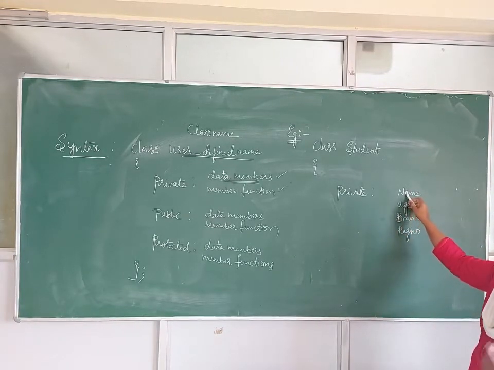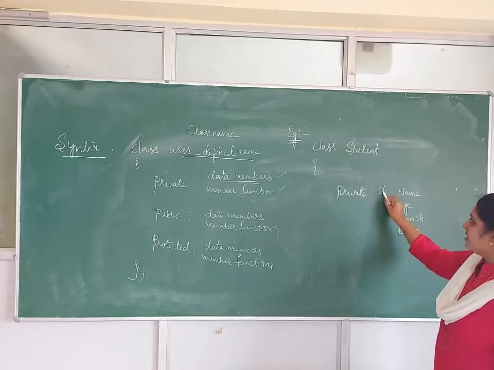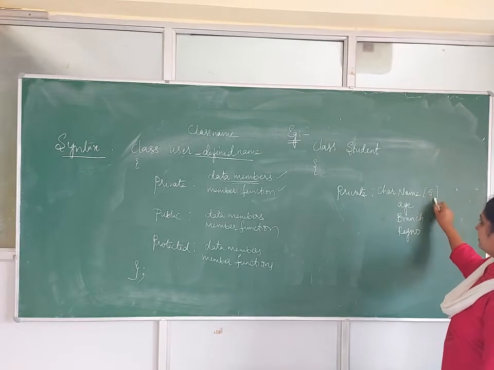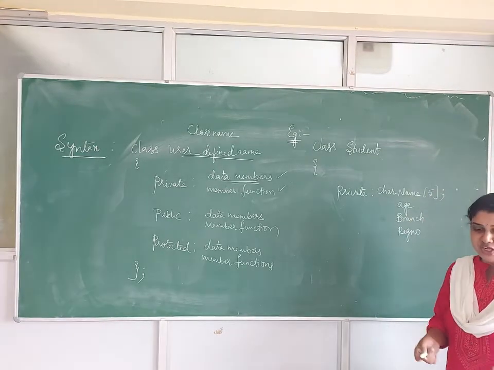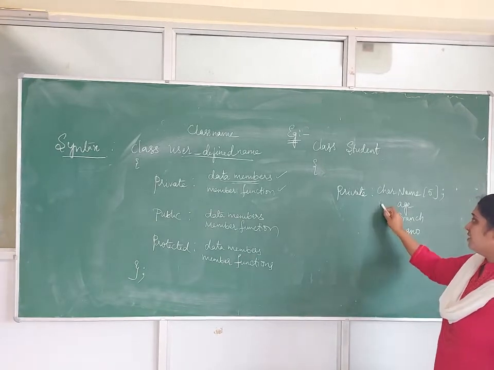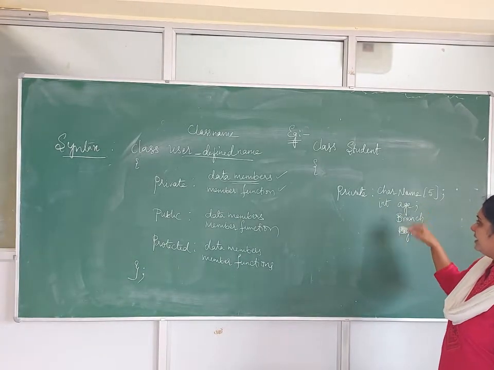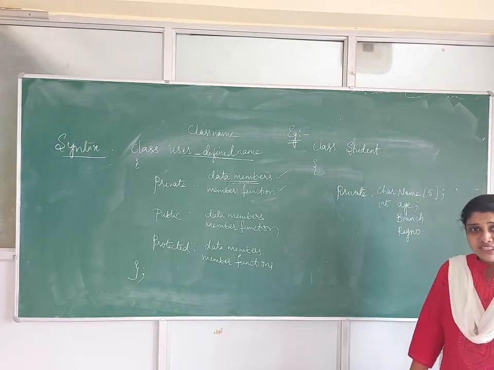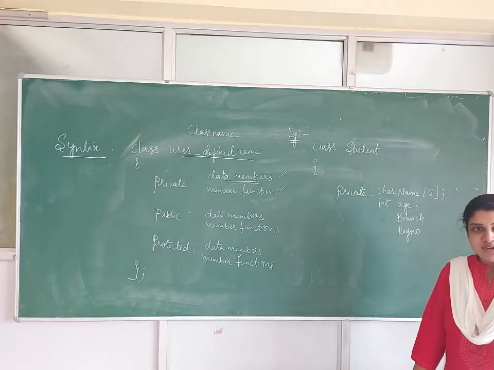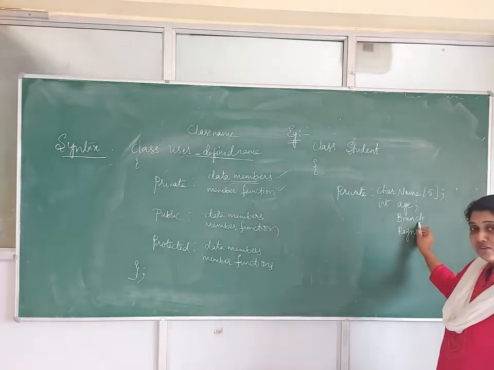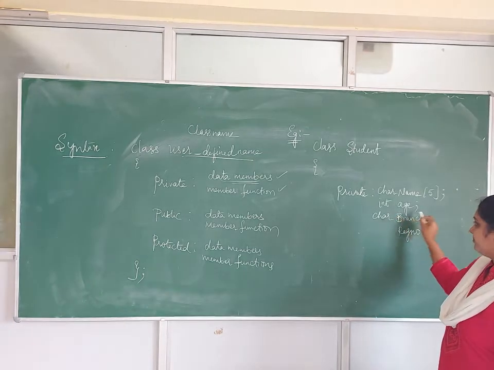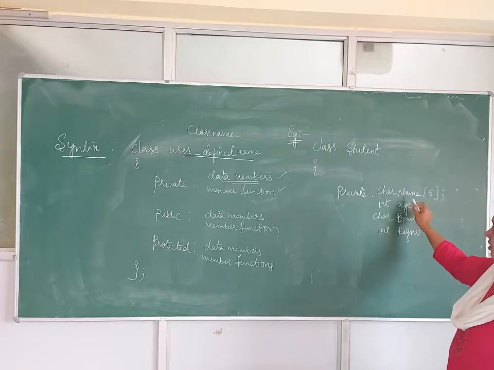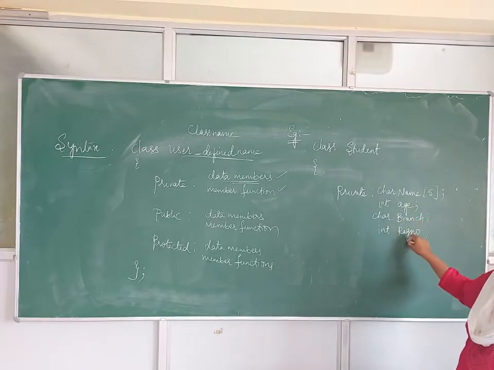Name can be represented in alphabets, so here I am taking character as the data type. For age, either you can use float or you can use int, so here I am going to take integer data. Branch, like PCMB or PCMC, I can also represent as characters. Then for register number I am using int.